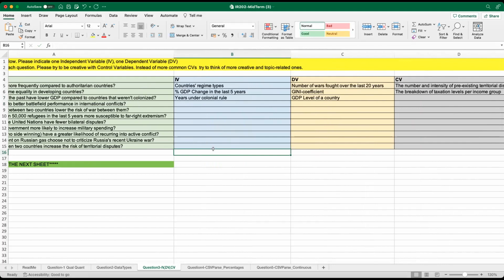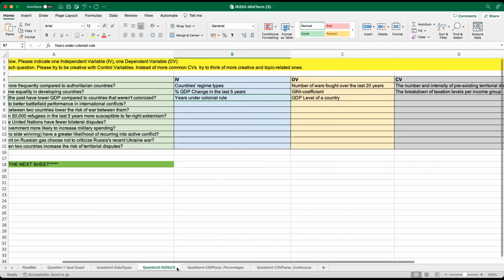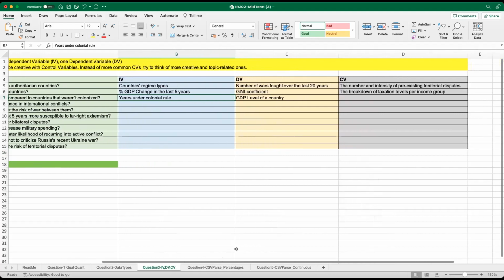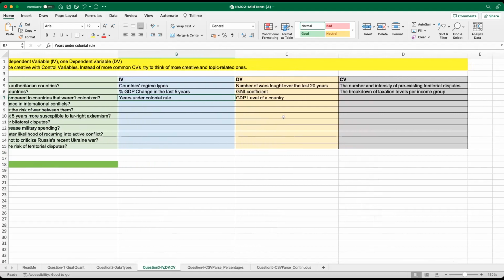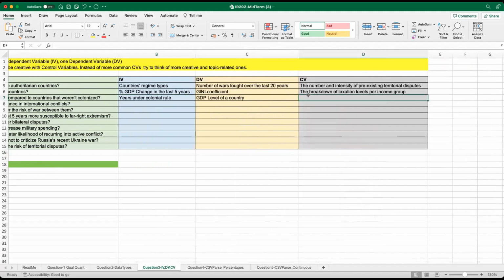So what other things affect the GDP level of a country? Because we have countries that were colonized and spent years under colonial rule have a low GDP, yes, but we have also countries that spent a lot of years under colonial rule, but have high level of GDP. So what would affect whether a country has high level of GDP or low level of GDP? One control variable of GDP is existing natural resources.